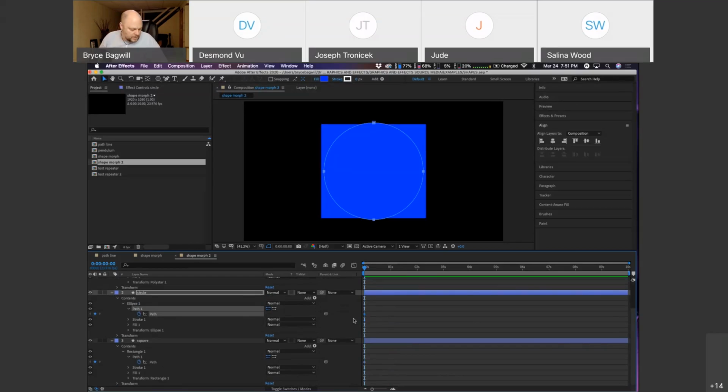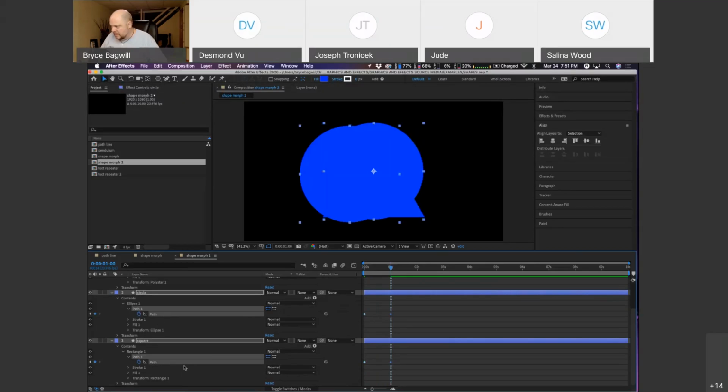And this is where I want to make sure I remember how to do it. You can copy and paste the path information. So if I go to path, let's try this. Copy. I go down to my bottom layer, go a second or so in so it doesn't screw up the keyframe I already have, and I make sure I'm on the path, and I paste it. It now has made a second keyframe, and it is changing my square into a circle as it goes to that keyframe.